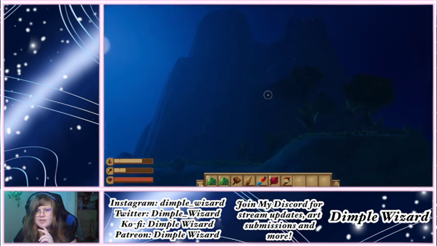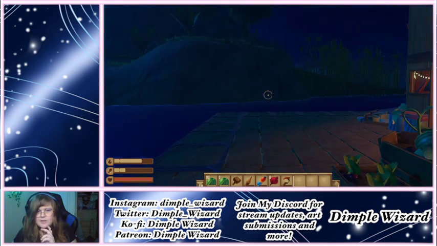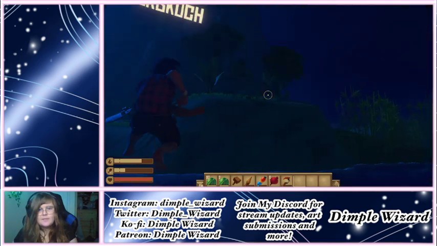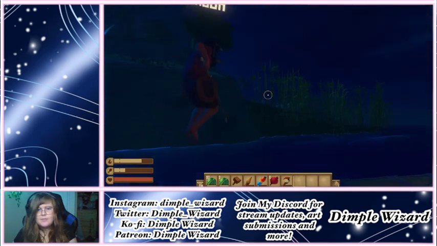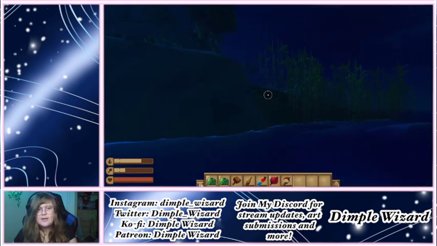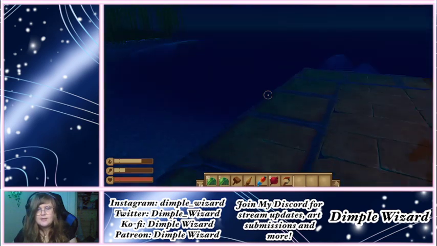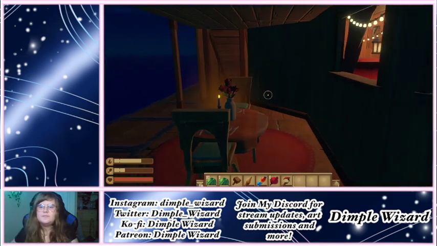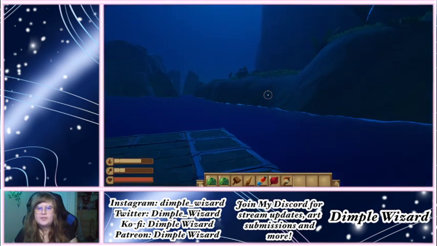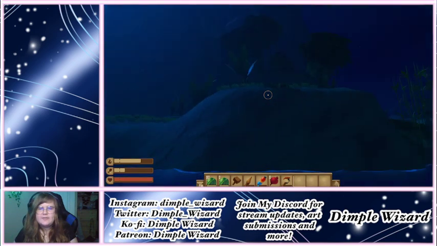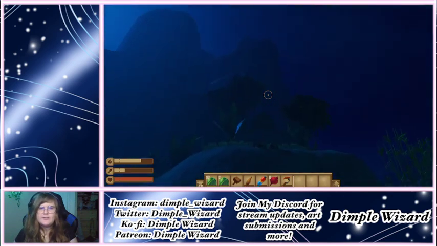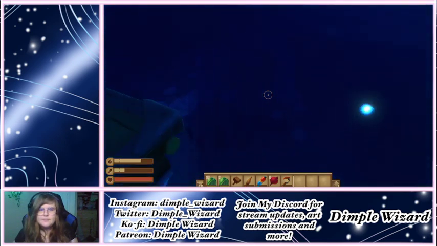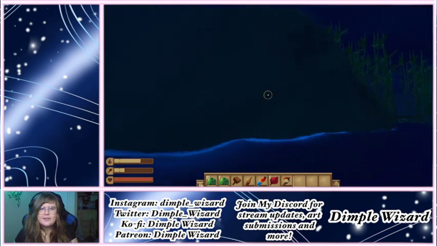Oh, there's a giant place to explore up there. Have you explored this? No, we already, yeah, we got everything from this island. Oh, but there's a tree back there that we could mine, I think. Or maybe that's too thick. I don't think so. I remember going around the island and just chopping everything down. You sure? This is a giant island. I feel like we've missed something. Have we been up there? We have been up there. I've been up there. Well, I'm gonna go take a gander anyway.